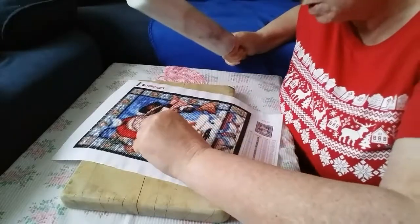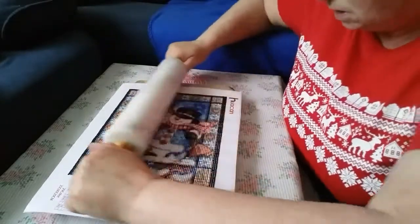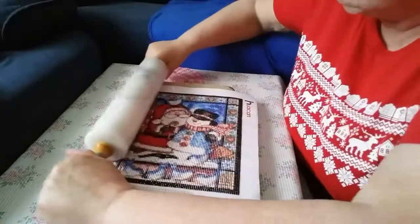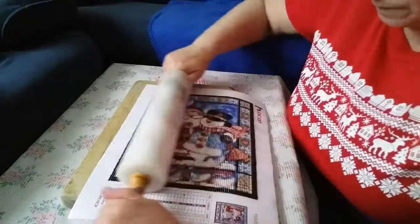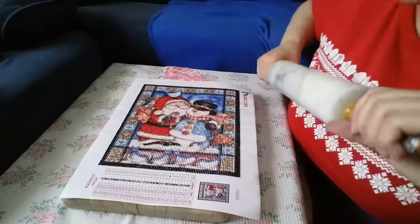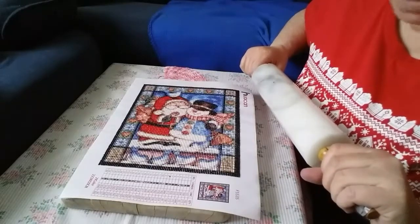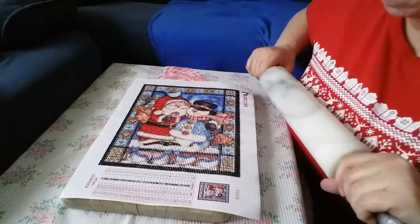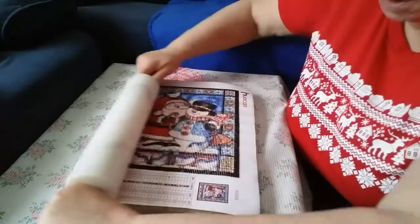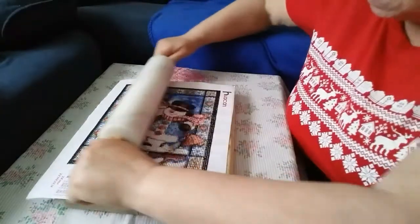I could see quite a few that were still sitting up quite proud, so I'm just going to do that again because I would rather fix it now than see them pop off when they're behind glass. If you're really concerned you could seal it with an adhesive, but if this is going in behind glass I really don't think we need to do that step. If it was going into a frame that didn't have glass I would definitely be sealing this like it was an acrylic painting. But I think the glass will hold these in place, so I don't think I need to seal it. Time will tell. I'd like to get it in the frame before Christmas.